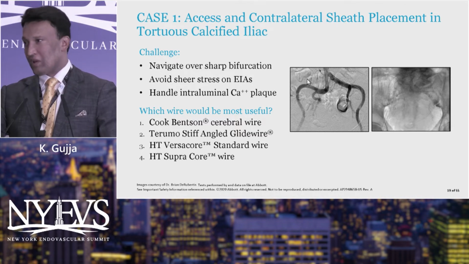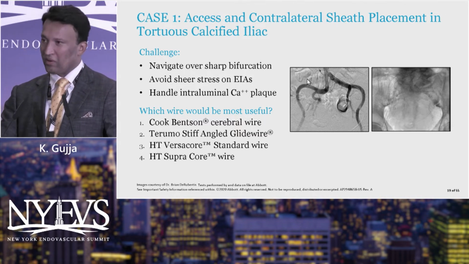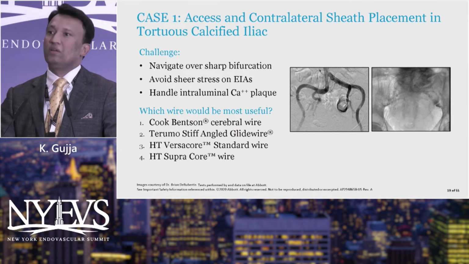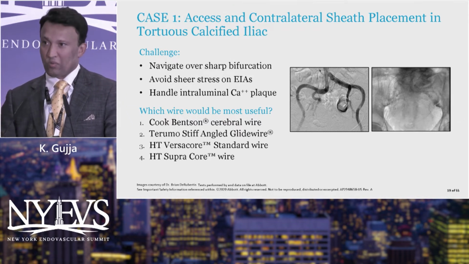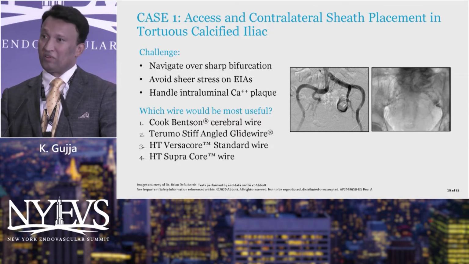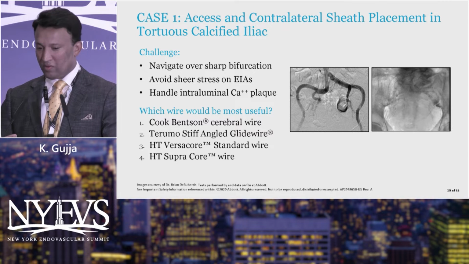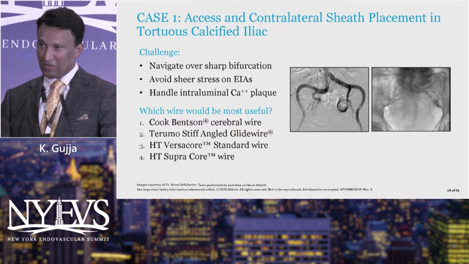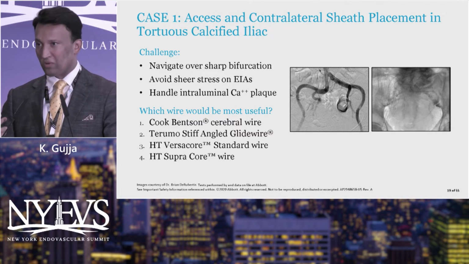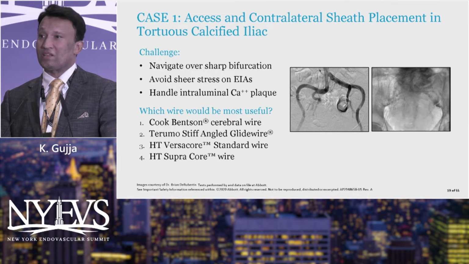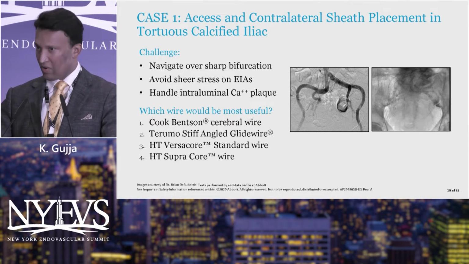So the problem with Glide Advantage to start with is, every wire has a learning curve, right? So you have to understand how you are with that wire. If you are starting as a beginner at fellow levels or in the first or second year, I would probably start with a much softer wire, probably use a Cook Benson wire, or a Versacore wire, or I would use a Wooly wire. I would probably start with that, see how it behaves, and use a softer wire.